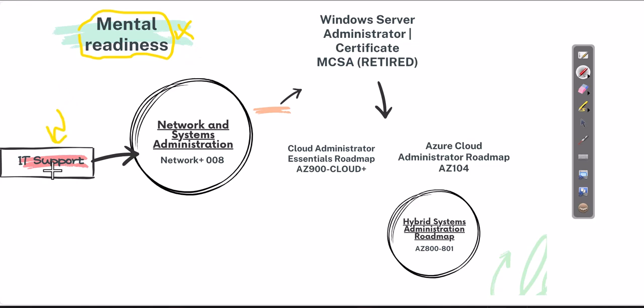Second is that yes, you have some background in IT, so you know how networking works and all that kind of stuff at the basic level. Okay, now this is a prerequisite. Basically, this is our course by saying that you need to know about network and systems administration, which is a roadmap and a course in our platform.